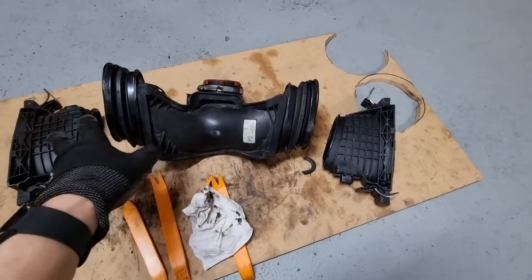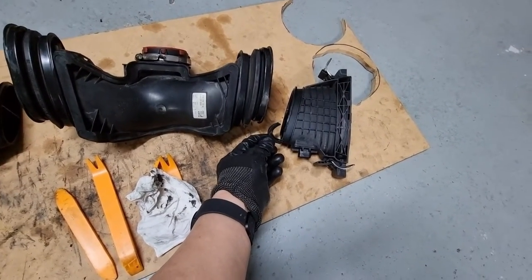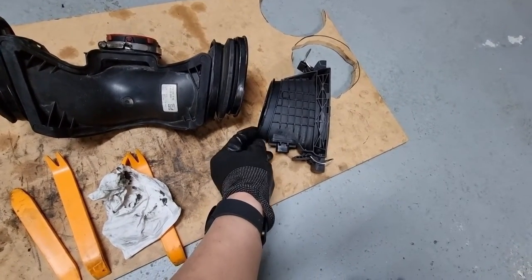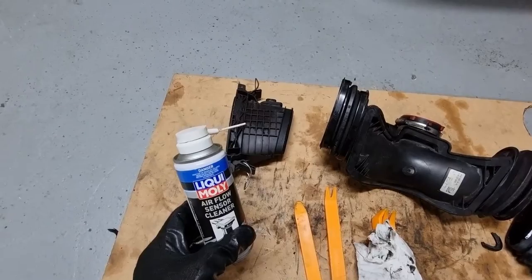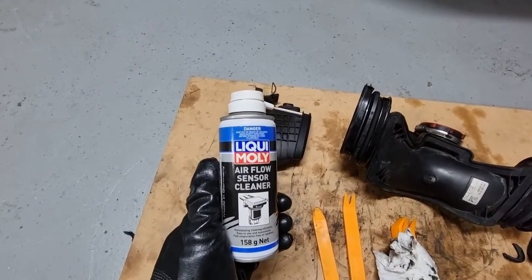Okay, I've managed to separate the pieces, but I broke this while doing it. I guess I'll just glue it back before installing. So I'm just gonna spray the MAF sensor part with this Liqui Moly airflow sensor cleaner.